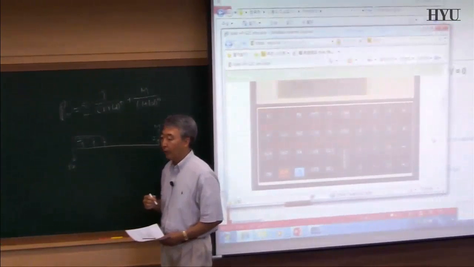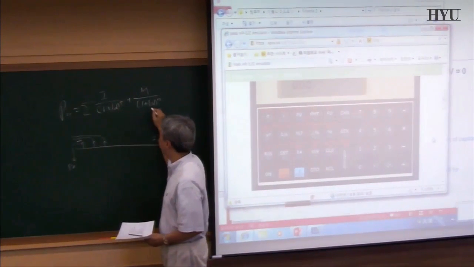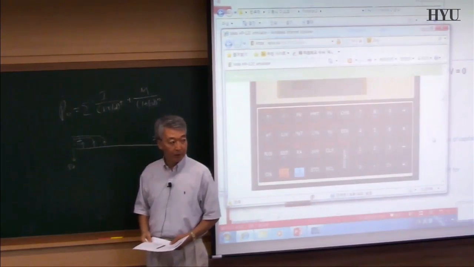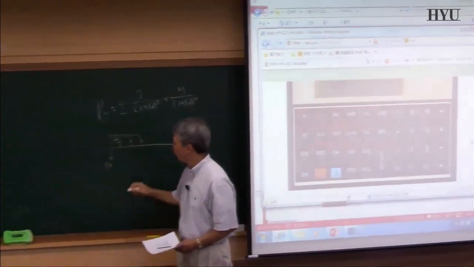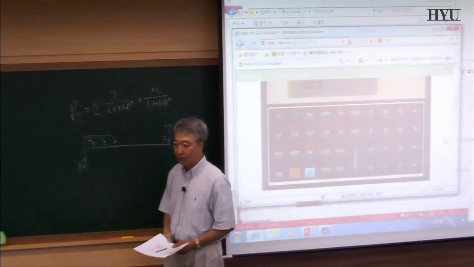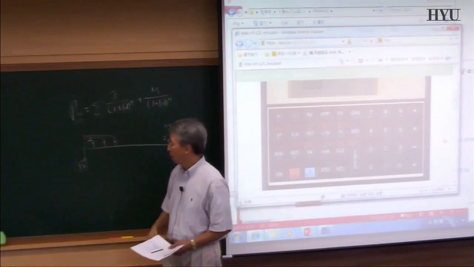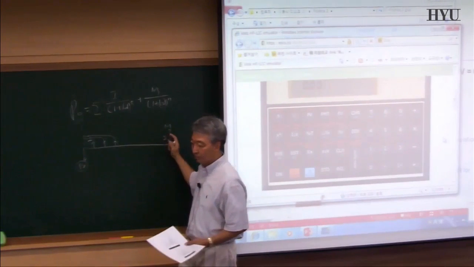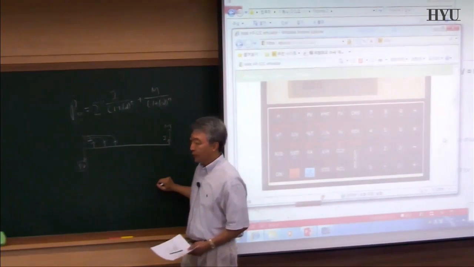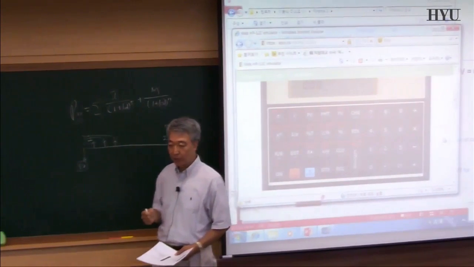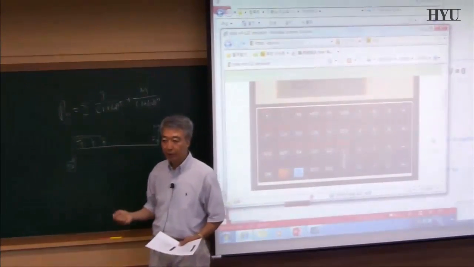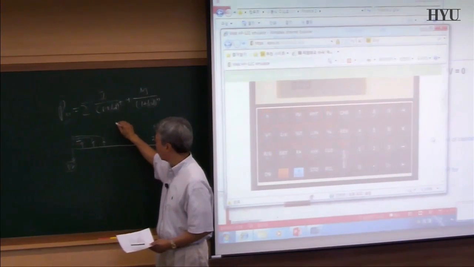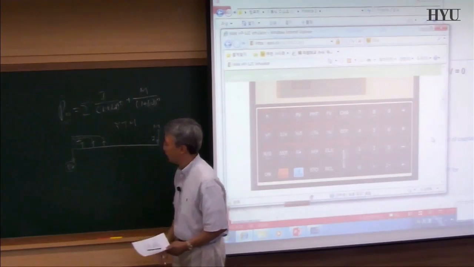Or you can try to calculate the internal rate of return here, or what we call yield to maturity. In that case, we know the initial investment. Suppose right now you have to pay $900 to purchase this bond, and it pays, say, $50 every 6 months. And at the end of the term, you get $1,000 back. Then what is the actual yield? If I purchase this bond right now and hold it until maturity, what's the yield to me? That's the concept of yield to maturity.